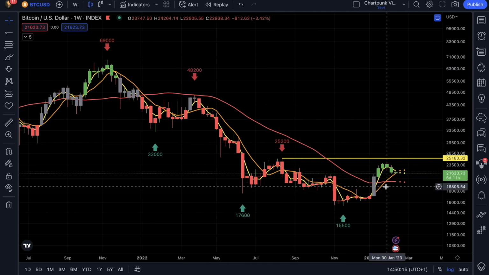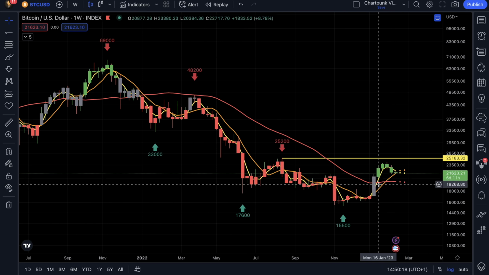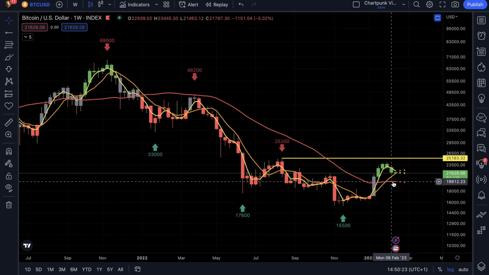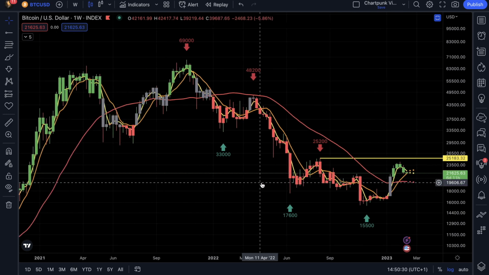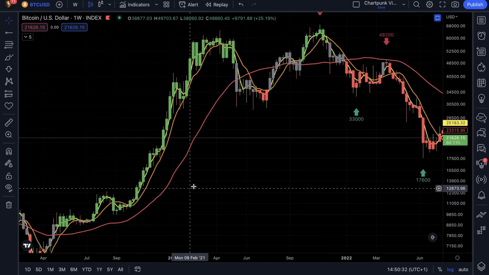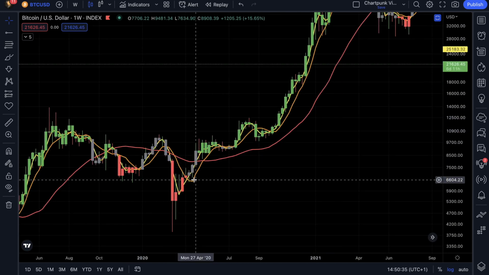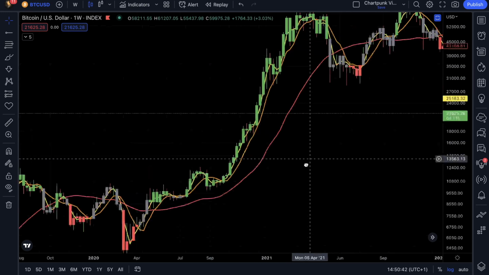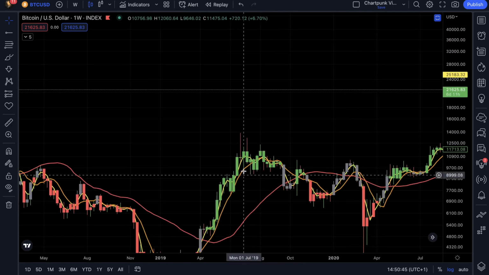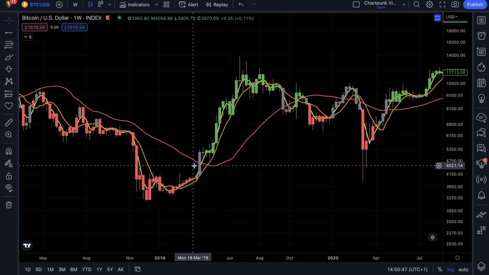In the past, when we had the bullish cross of the moving averages and the green candles arrived on the chart, that usually successfully indicated a change of trend and a bullish movement. Let me just show it to you. Here we have the 2020 situation. The two short-term moving averages are crossing up and the green candles arrive from my indicator, and then we have the nice up move. Here we have it in 2019.